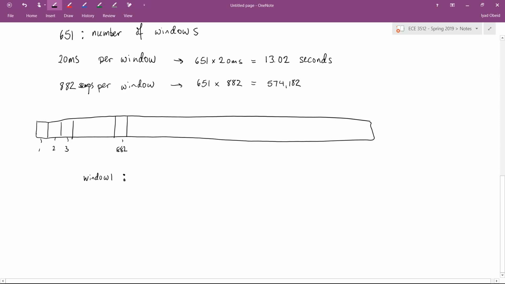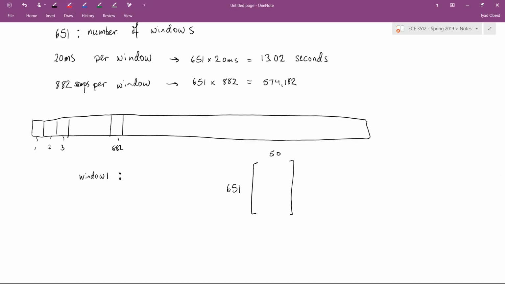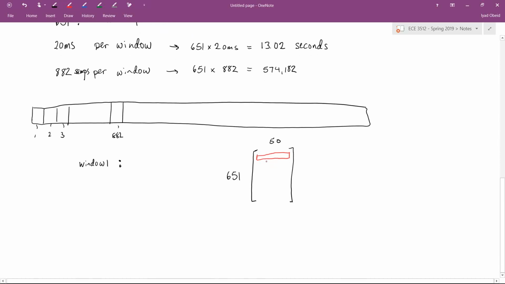Actually, let me redraw. This is the 651 by 50. This is a graphical representation of the frequency in hertz matrix and the A matrix. What you can imagine is that the first window is going to be the first row of that matrix.